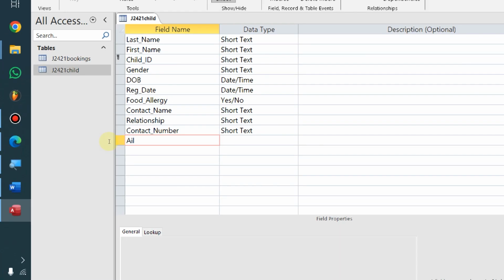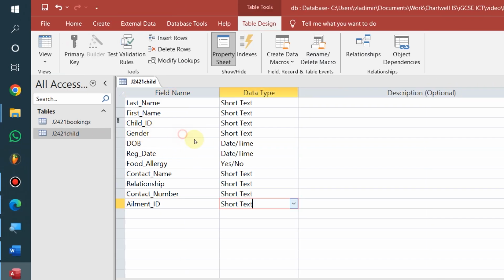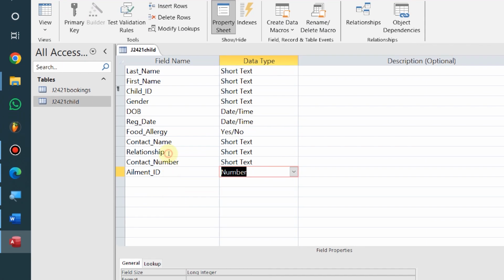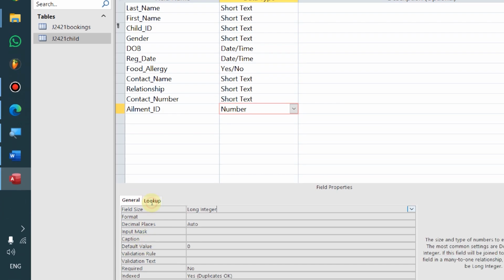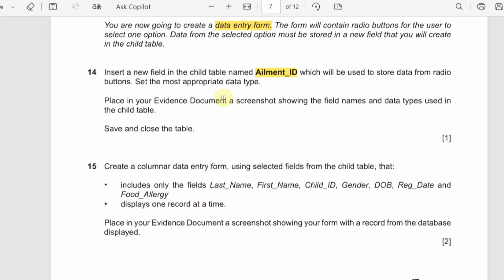We start typing ailment underscore ID with a capital ID, and the type, let's make it number, and let's make sure it's actually integer, because we don't want decimal here, there's no point. An ID is just some number we give, something out of 5, like some number in a range. All right, so this is going to be our new field in the table.